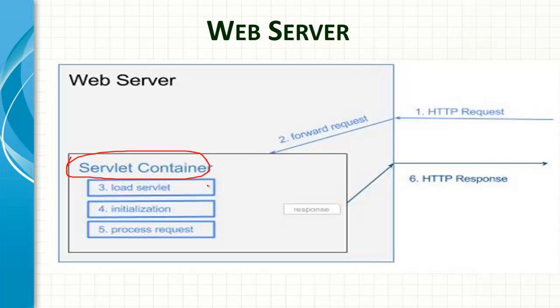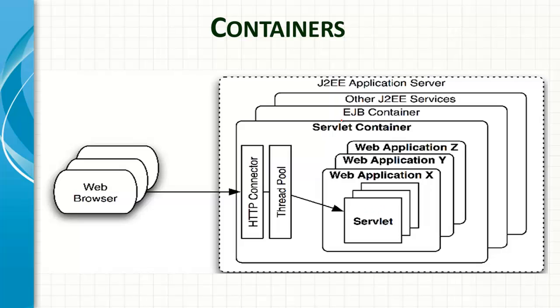A web server is not just a servlet container, it also takes care of the processing of requests. So it receives an HTTP request and forwards the request to the servlet container. The servlet container holds different servlets, manages the servlets' life cycle, generates the response and returns the response back to the browser, right? So that's a servlet container. We can see it's not only the servlet container which is available. For example, if you are using Tomcat, which is a web server, it will hold only a servlet container. But if you are using an app server, it may also have other J2EE services and an EJB container as well. These are all in a single server.